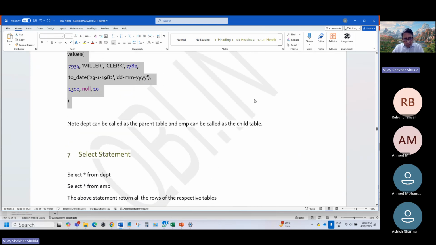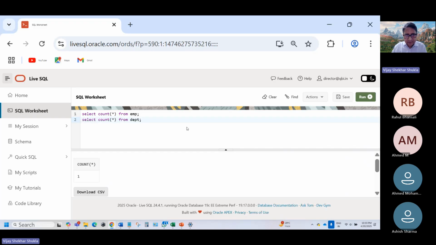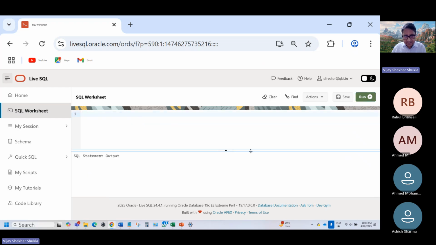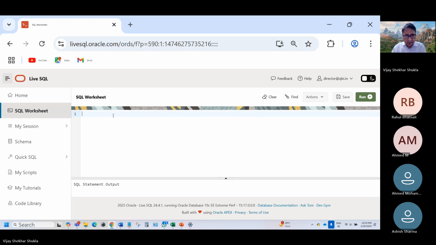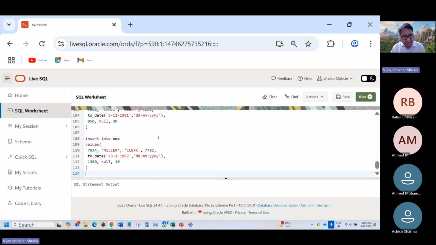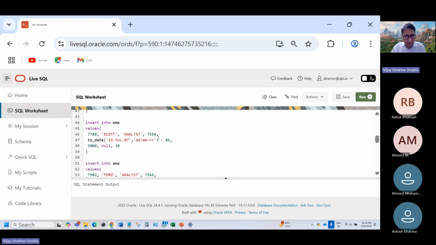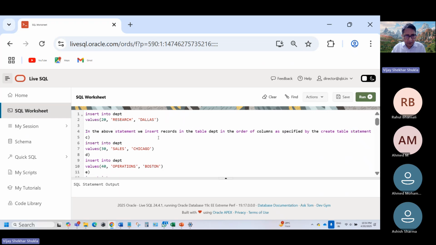What I am doing, I am populating the table. Control C. We go to here. I again run this count so that you know that this count is 1 in both the tables. I do a clear. I am doing a copy and paste. But this is not enough because I have to remove so many superfluous lines. So insert into department.